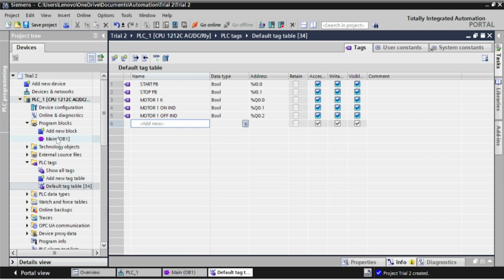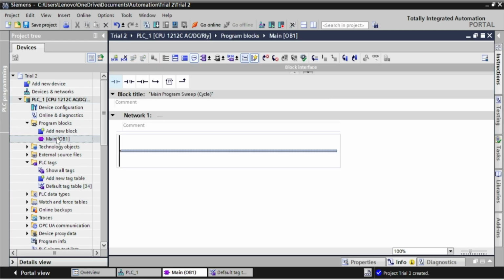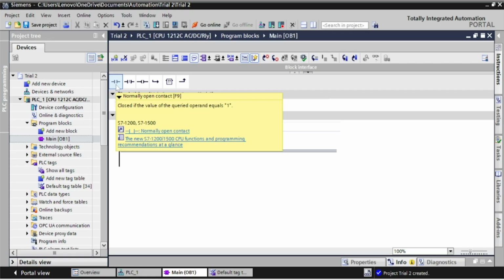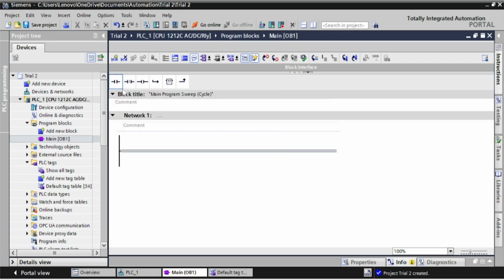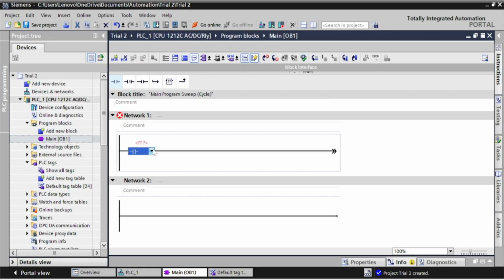Now go to the main OB. Now take one start push button, one stop push button and one output. We can take one NO contact from here, just drag and drop here. After that, take one NC contact for stop motor and take one output.